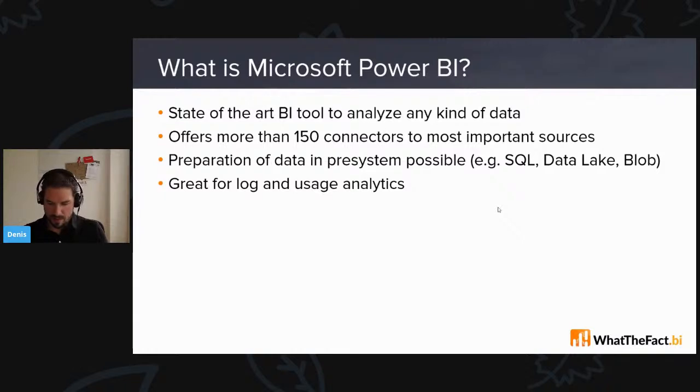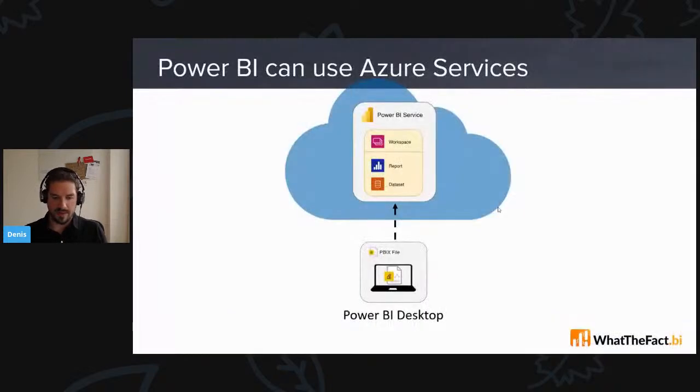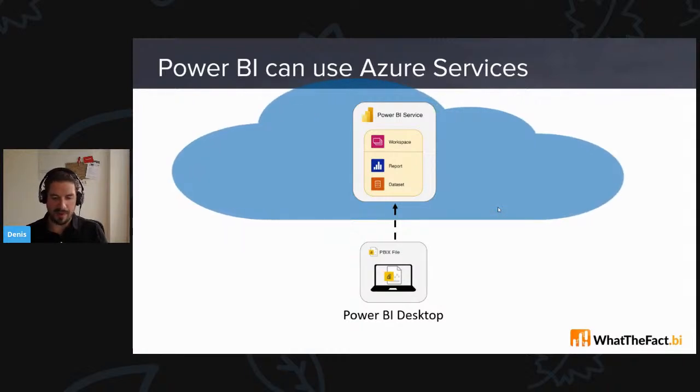Good. Then I hope I gave you an overview already about Power BI. Now the question, what does it have to do with Azure? Actually a lot. Let's take our graphic from before. We have Power BI desktop and we have Power BI service in the cloud. What can we do now here? First of all, we should enlarge a little bit our cloud because a few things are coming. I mean, Microsoft has as a strength the Azure environment, and Power BI service is also part of the Azure environment. So this whole data set online is hosted in Azure Analysis Service.